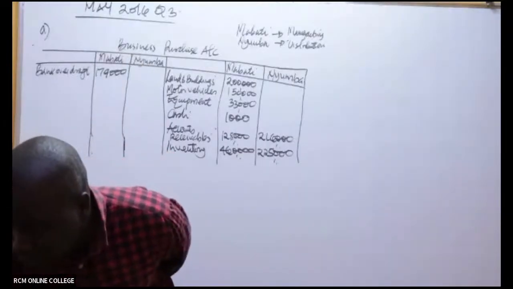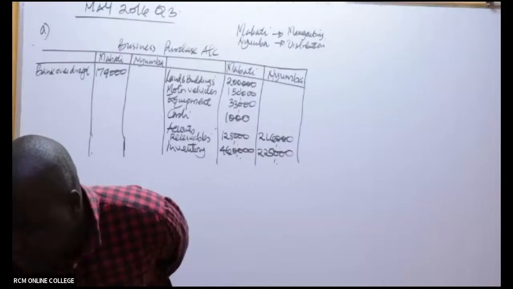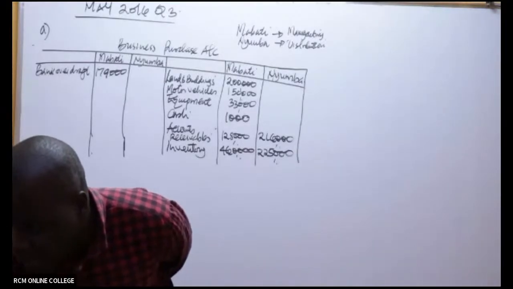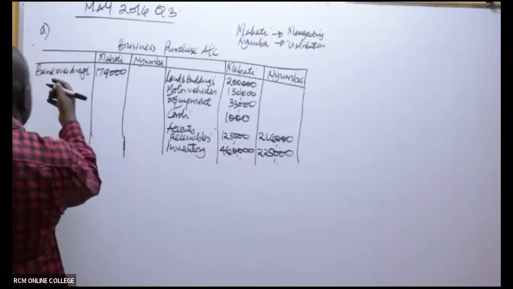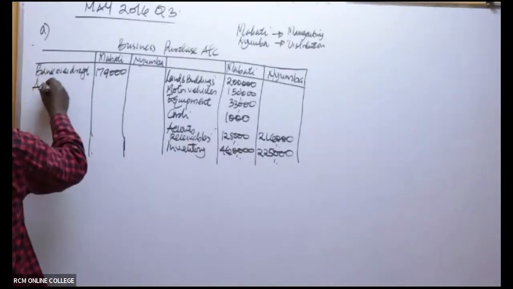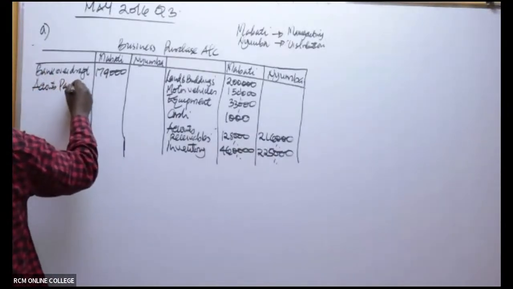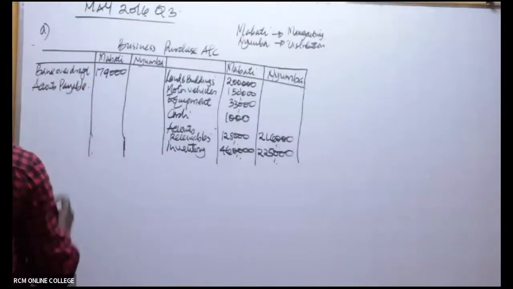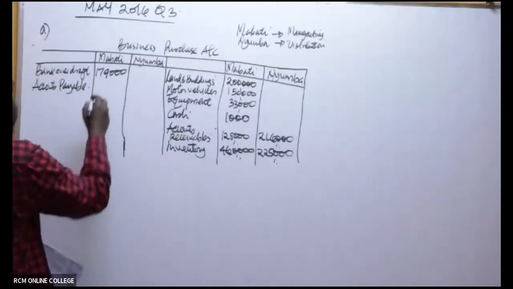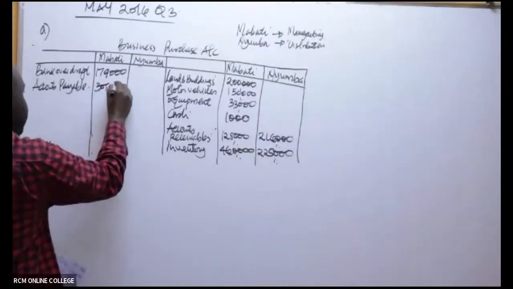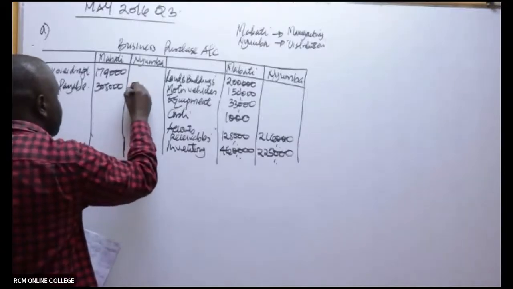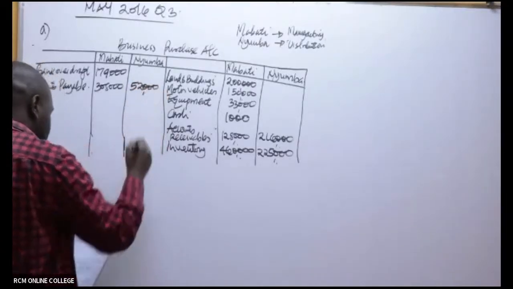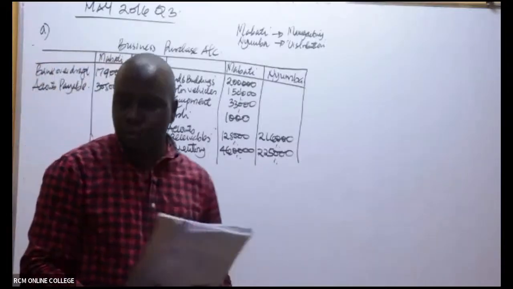So in this case, if you look at the question, you're told each share of accounts receivables, inventory, and accounts payables. Accounts payables is a liability taken over, so here it goes on the debit side. For Mabati, it is actually 308 million, as you can see in the balance sheet. Then for Nyumba, it is exactly 52 million.